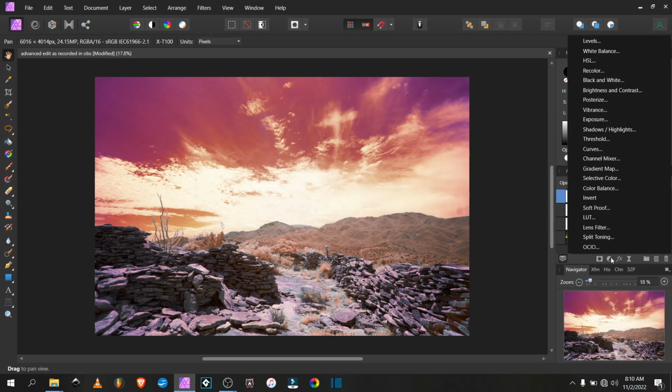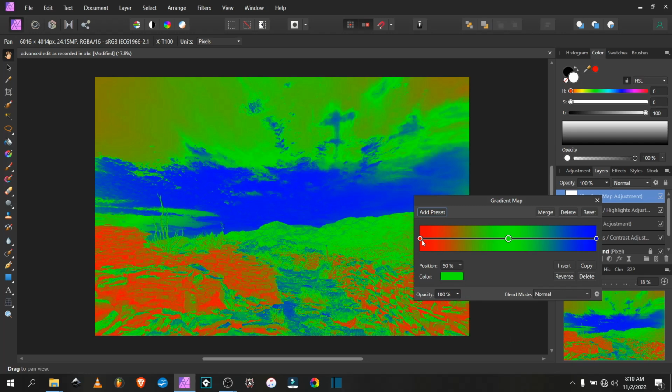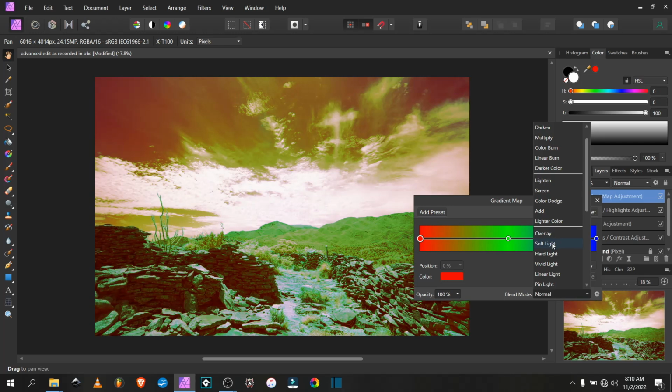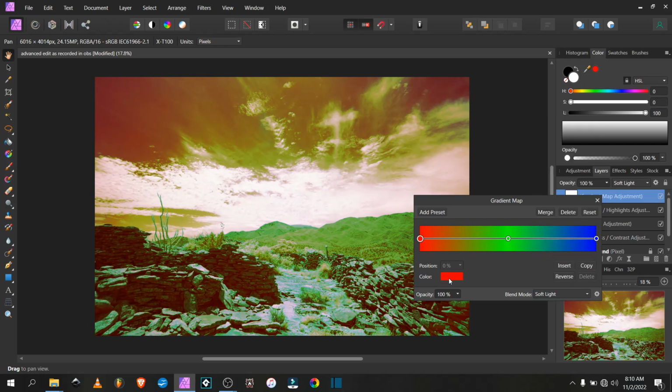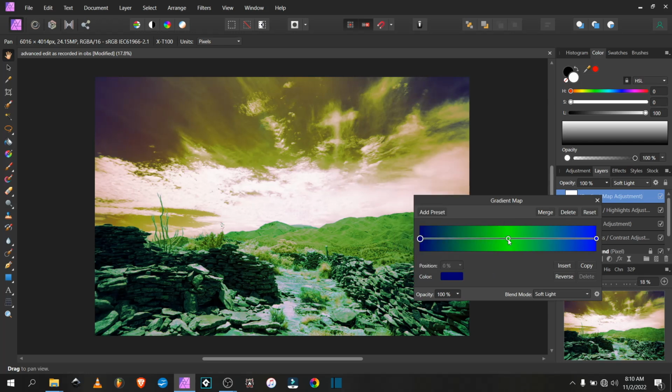I'm going to add a gradient map adjustment. I think for the blend mode this time, I'm going to use soft light. I want some cooler shadows, so I'm going to go to this dark blue color right here. That looks nice.